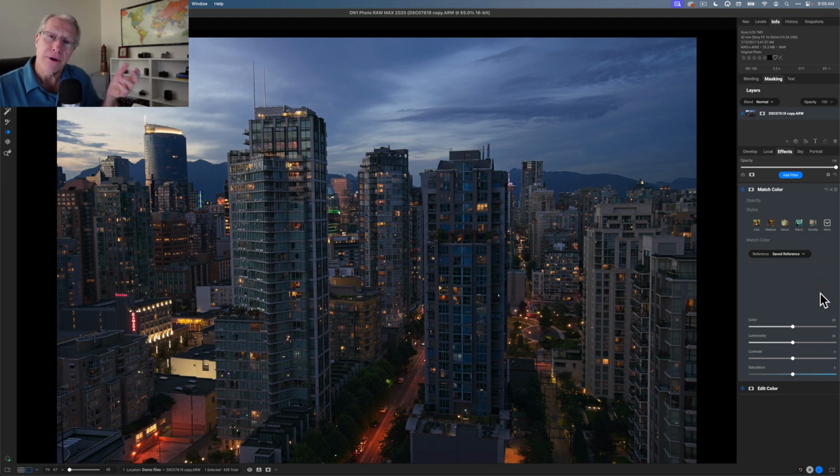In fact, there's another product, Luminar, that I use quite a bit, and they came out with a similar feature, and I made a color reference pack that's available on my website. I'll put a link down below. It works just fine in On1 because all you're doing is loading your own reference photos.